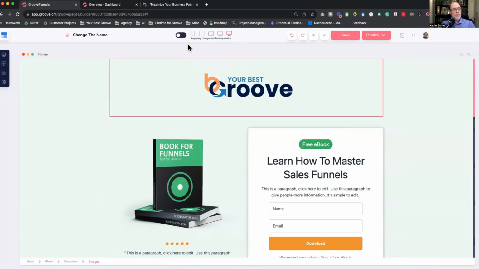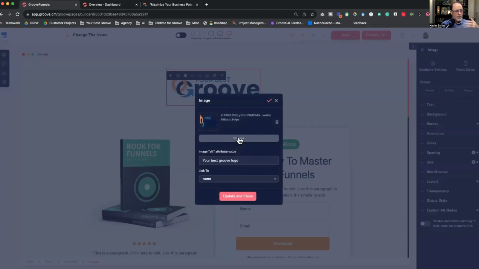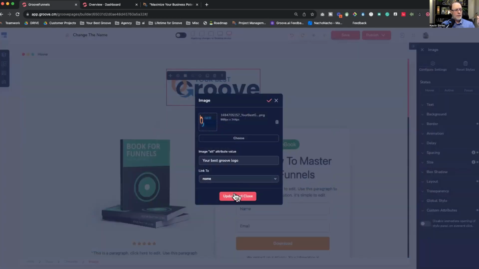But you see, if you apply it just to one, this is how you can put something on one screen size, but not have it on another. But that's really the only time I advise anybody to mess with layout at this point. All right. So we added an image. We worked at centering it. I just want to show the process. If it's already in your library, it's simpler, you skip this upload, you just select it and you're going to have the same process.